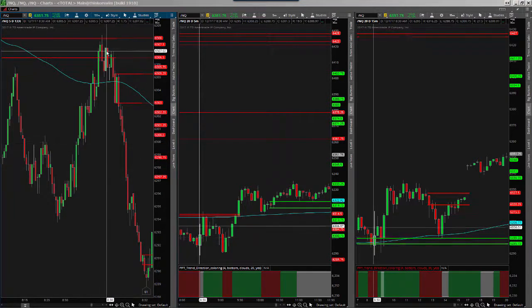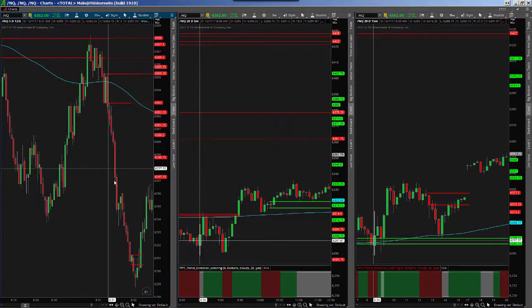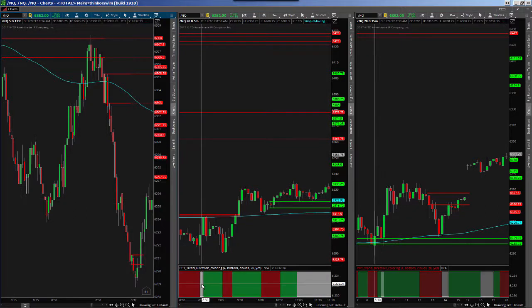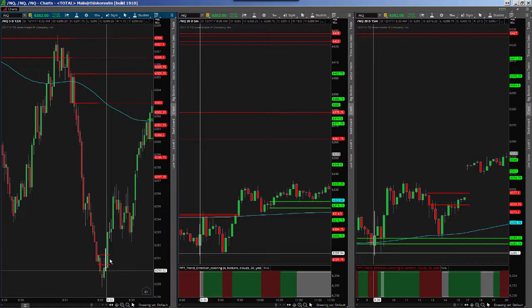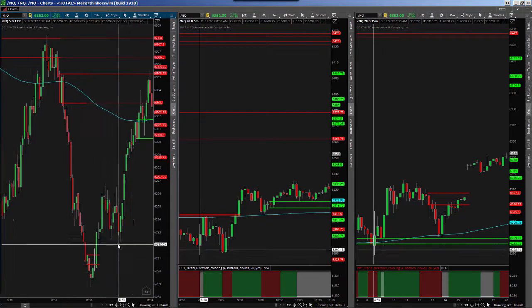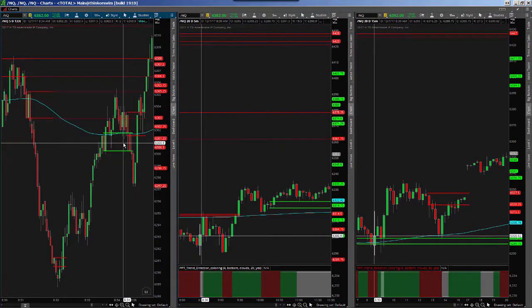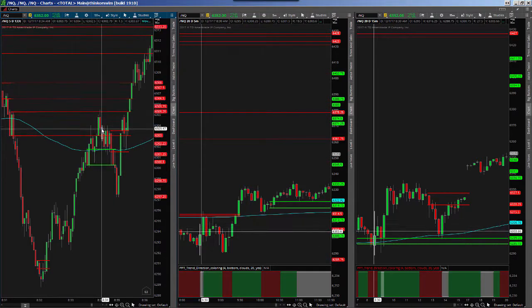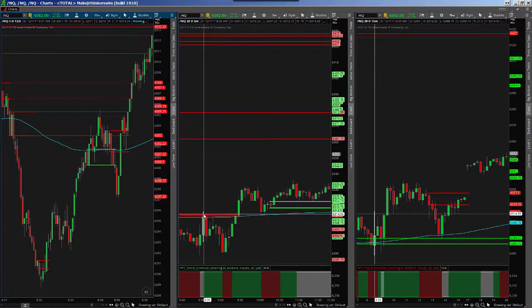I have to wait for the market to open and then wait for a fresh zone after the market opens. This is not a trade here. Market rips lower — I can't get in. I am neutral here, actually red and red right now, but it doesn't matter because there's no trade here. It never sets up. Now I am neutral and red, so there's nothing for me to do. The one thing I could do is if I got a zone inside of this zone, I could take a trade. Let's see if that happens.